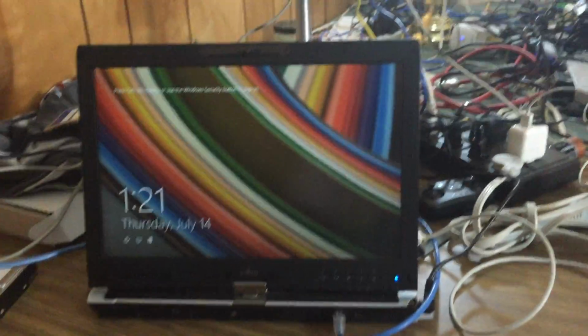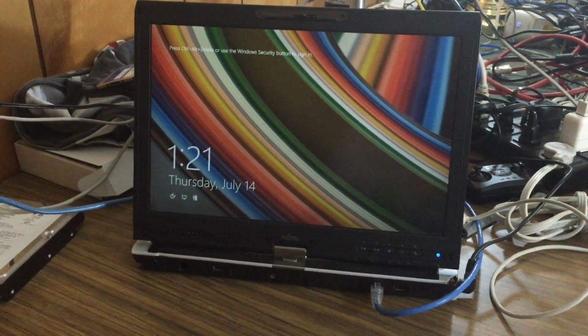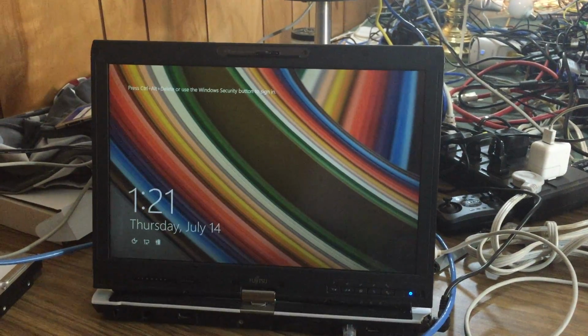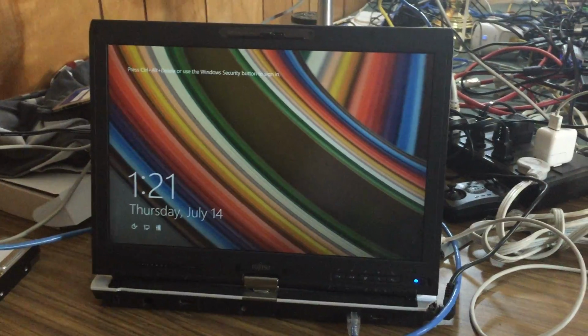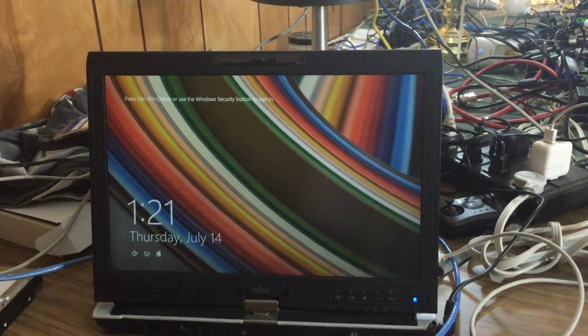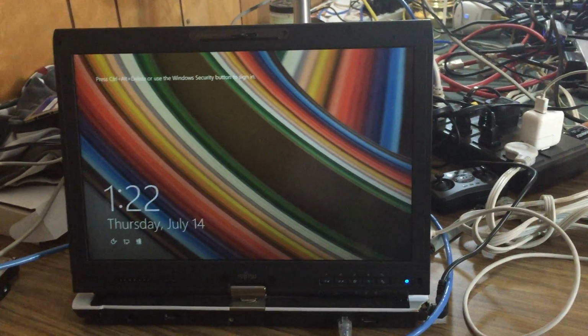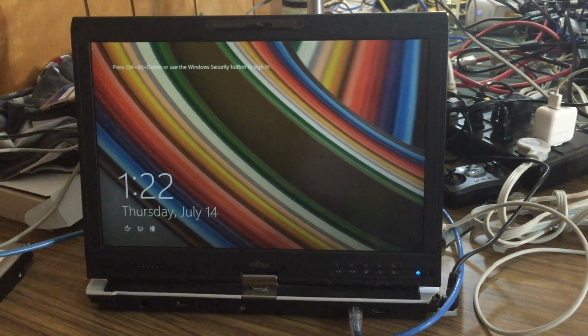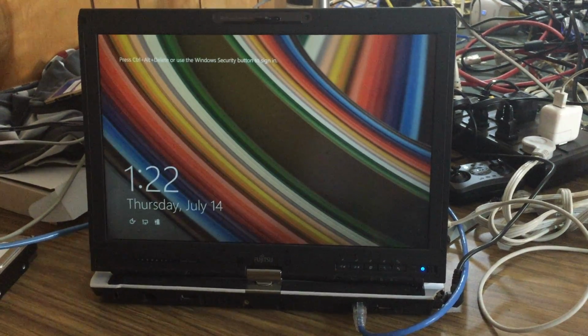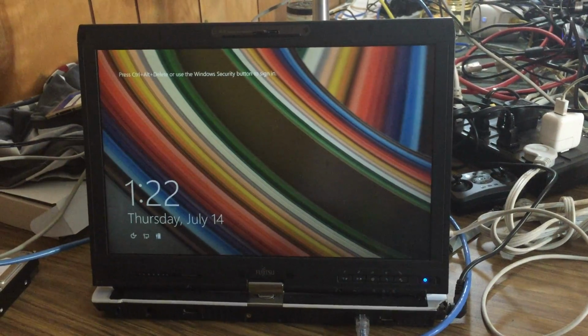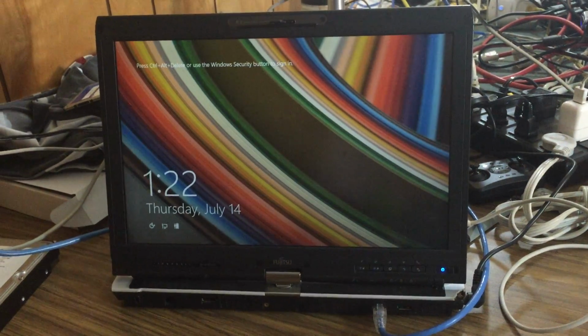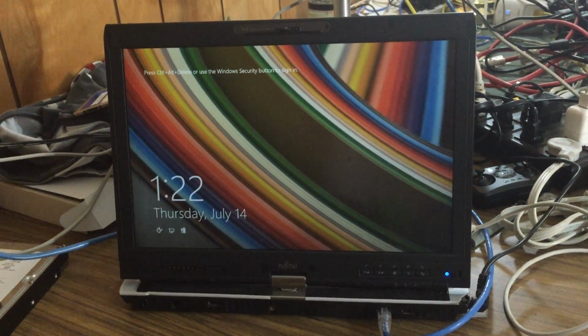It's offering me to get 10, but I'm not getting it on this machine for one reason, and that is because this is my phone server. This runs 3CX server version 14, and I don't need 10 on a phone server. There's no point in it. None at all, really. So I leave it at 8.1, and I always ignore it when it asks about 10.